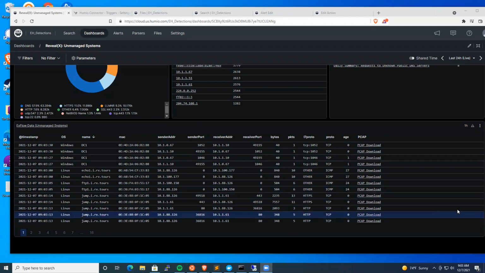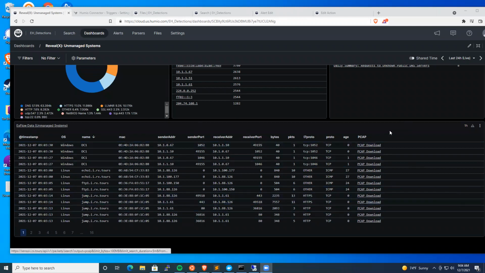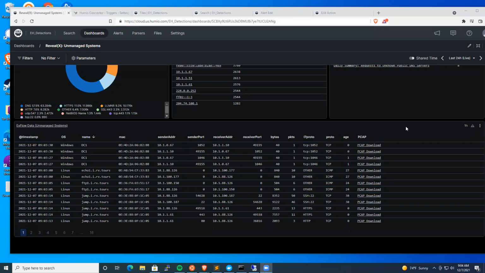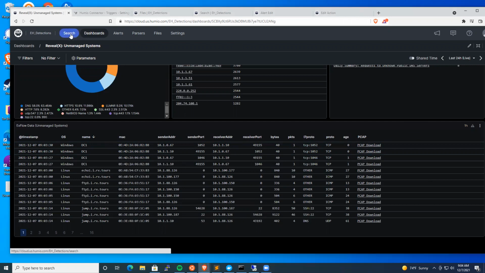And below here, you see some five tuple data, right? With a link to download the PCAP file. This is similar to NetFlow data, except we do have PCAP files available. We've got a little bit more information around L7 Proto, and in terms of round trip time, that we can also provide. But this is very valuable, but it's not the full extent of what RevealX can deliver. So let's take a look at what the layer seven data looks like.